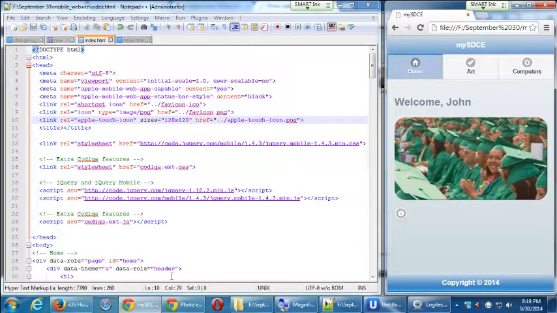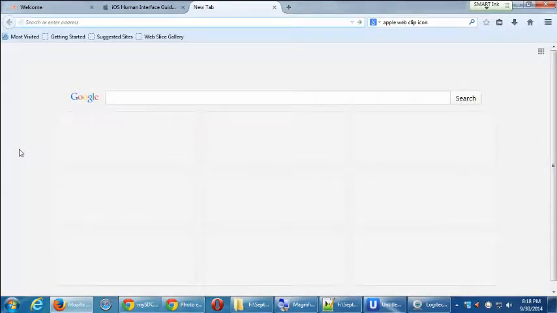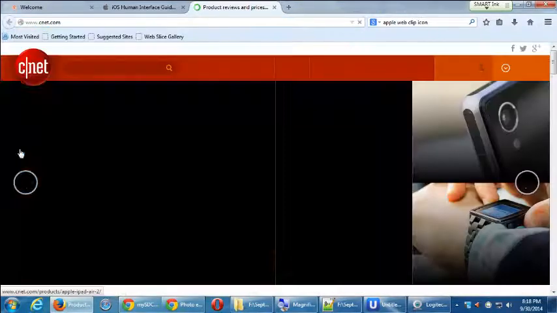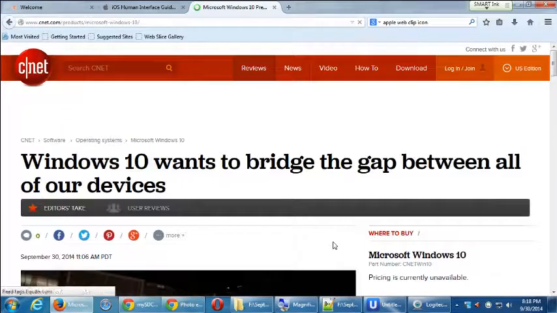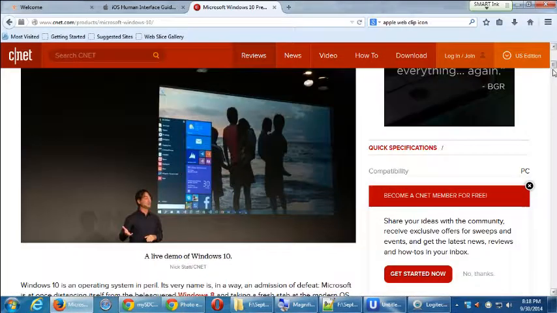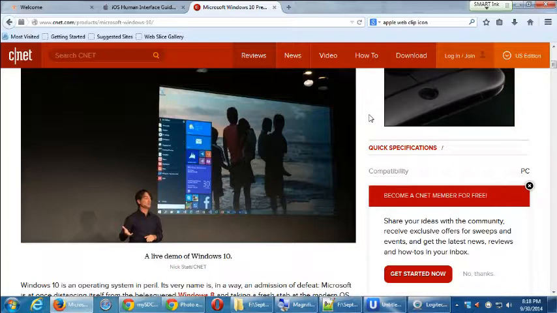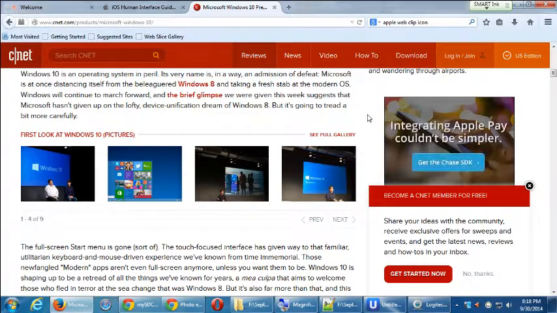I'm going to go on the record here and say I liked Windows 8. I think it worked. If you've got a touch screen device, it works really well. I like to be able to touch and do things, but every tech site today, and even non-tech sites, were talking about Windows 10. So you might want to look into it. It's basically going to take what worked in Windows 7 and what worked in Windows 8 and make it work even better. People want the start menu back. It's like people are very clingy.